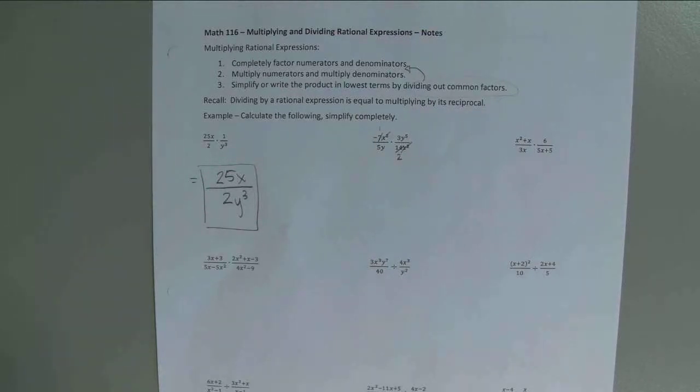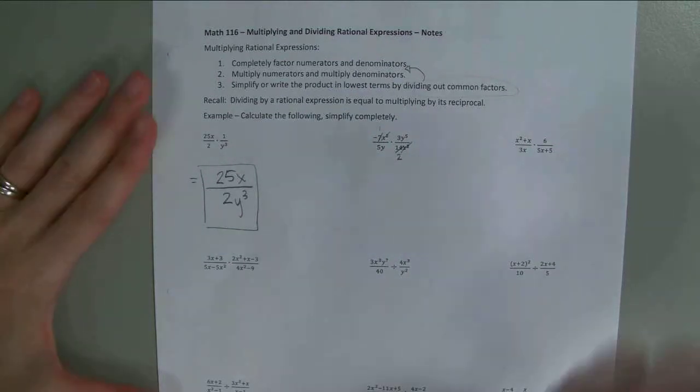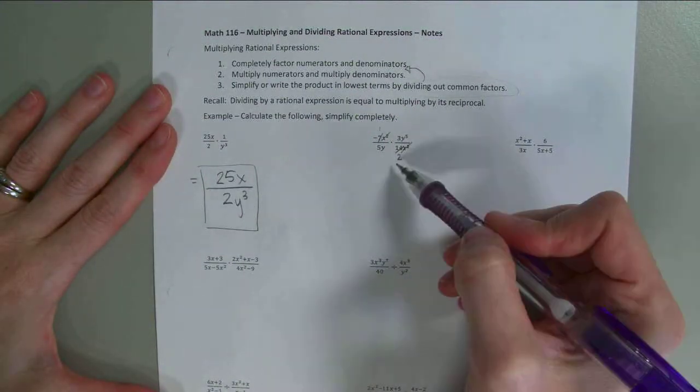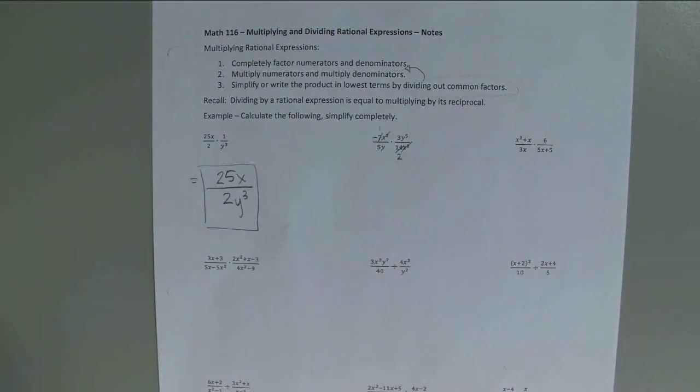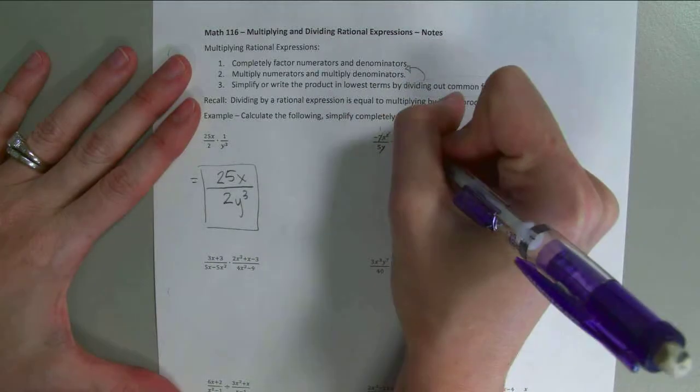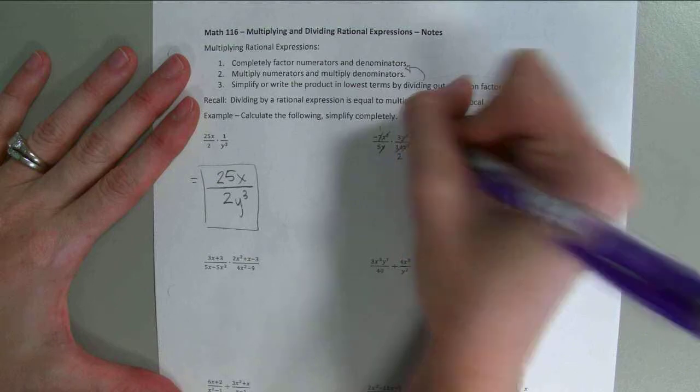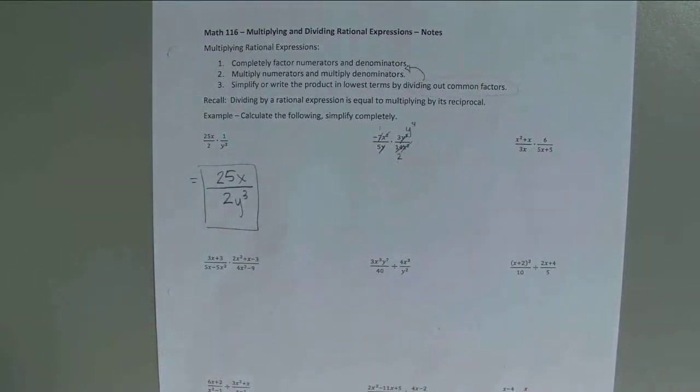I'll show you 2 ways to do it, but I think this way is easier, and I'll show you at the end how it all works out. Then you go to the 3. Does the 3 cancel out with the 5 or the 2? No. But what about the y's? You have 5 y's on top and 1 y on the bottom. What can happen with the y's? It's turned to 4y. Exactly. I call it a boxing match, basically. That y on the bottom can knock out one of the y's up top, but he still has 4 remaining. So he disappears and he changes to y to the 4th. I think these are harder than the ones we have to factor.